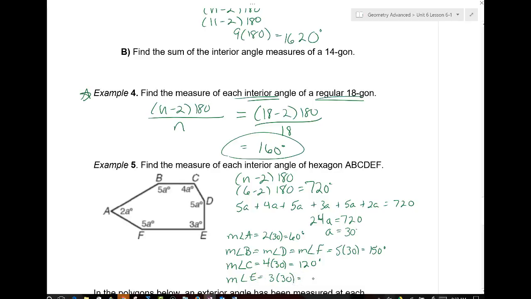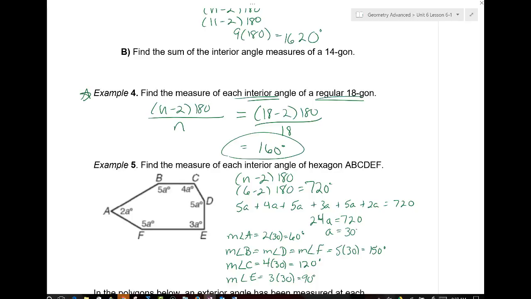Guys, please use notation and what you know about math to your advantage. Use it to help you, like the measure of angle D equals the measure of angle D, all that. Put them all three there. Don't write it down every single time. Take yourself time. What do you guys think?